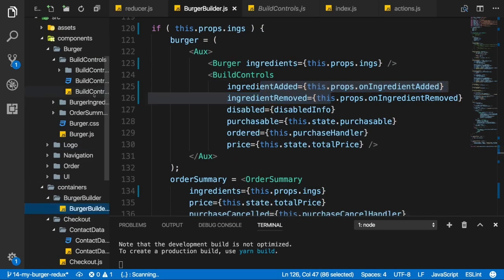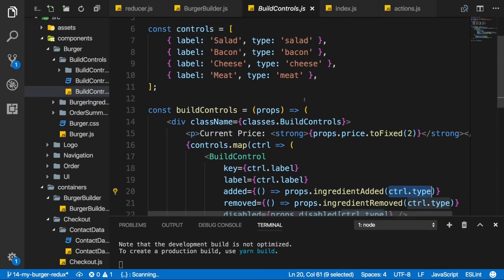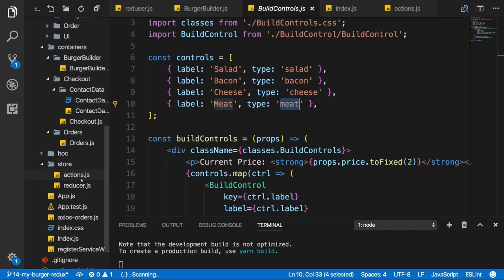Now that just means we have to check if controlType is exactly what we're looking for, and it is, because controlType is this part here, type: salad, bacon, cheese and meat, and that has the same format as the names we use as properties in our reducer code.